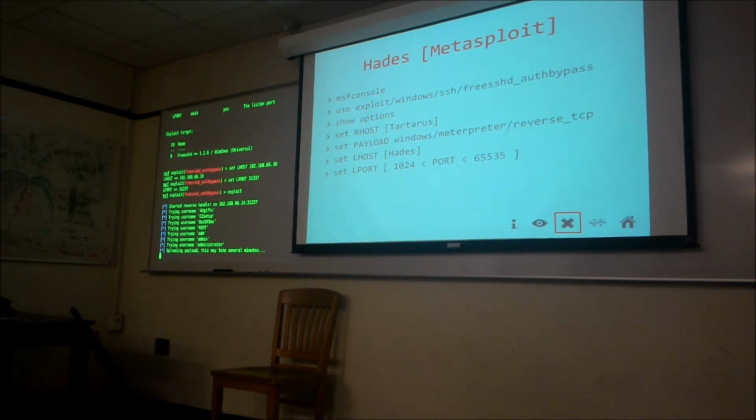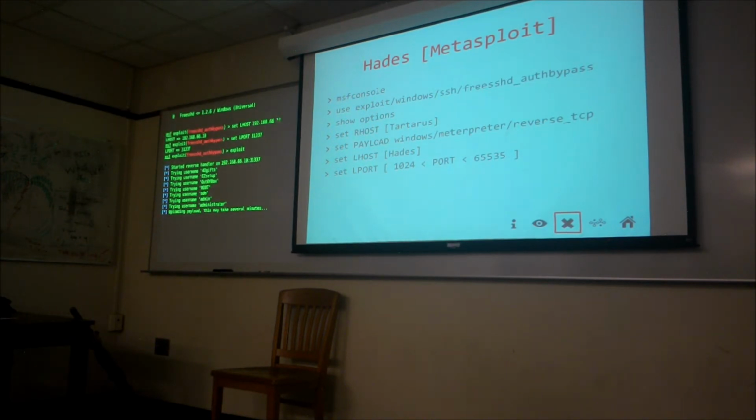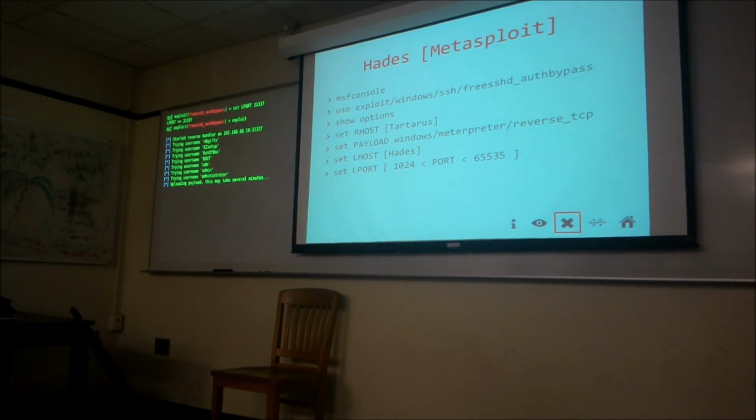So we're uploading the payload. This basically means we found the exploit service, we figured out that it is vulnerable, and we are sending information to it and hoping that it works. It says it may take several minutes, and it's definitely not kidding. Let me go ahead and move that up so you guys can see it. With all of us doing it simultaneously, it may take a lot of several minutes, but we'll see what goes on.